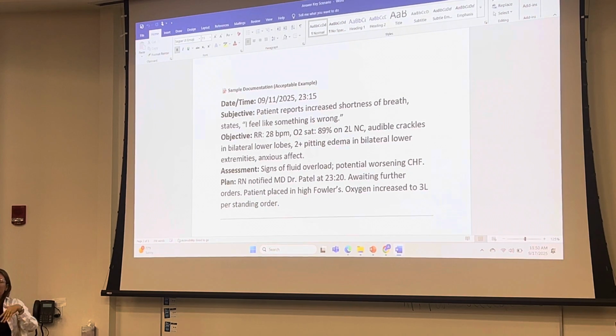You don't want to wait till the doctor responds, because what if the doctor never responds and then it looks like you never did anything or reached out or documented? Okay, so that's an example of our SOAP note. Again, you could just document vitals and assessment findings in a flow sheet format, which is what EPIC is, and then just attach a little note to it. So there's different ways of doing our documentation.